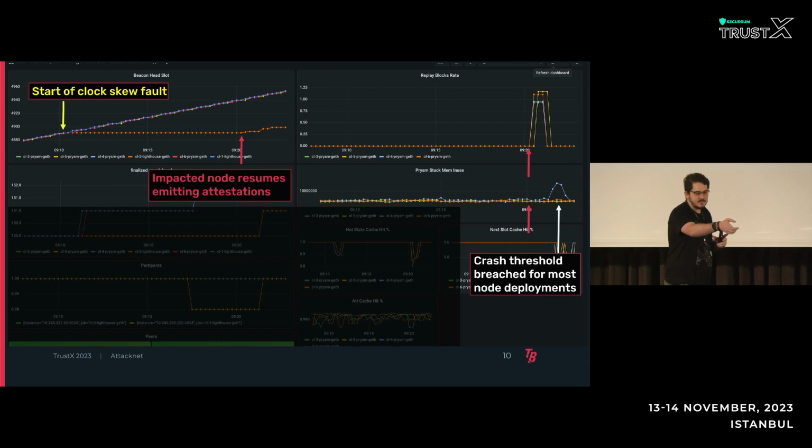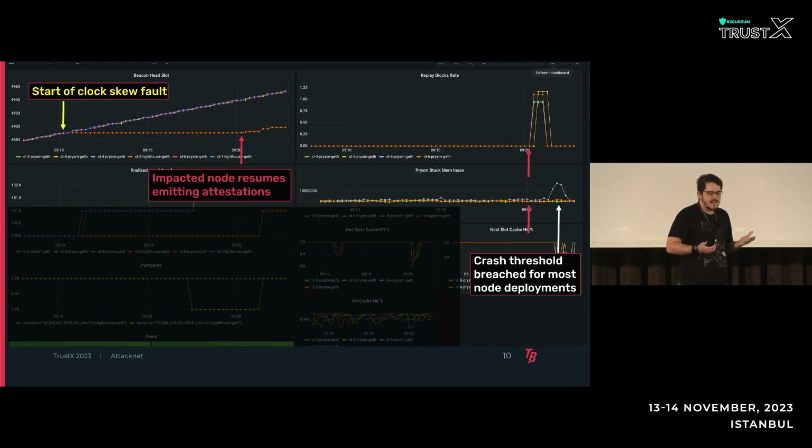And what we see is a spike in this replay blocks function that Prysm nodes call. And this is a very expensive function that's normally cached. But since the amount of time that has elapsed is long enough, it's not in the cache anymore. So all the Prysm nodes are calling this replay blocks. And then we have one Prysm node there who was scheduled to propose a block. It sees this big memory spike. And when we tested this the first time, that was the first Prysm node to go down.